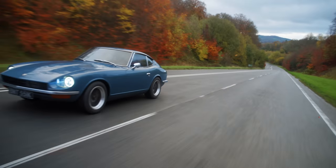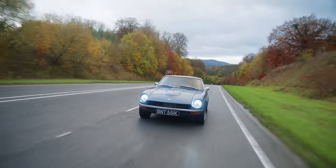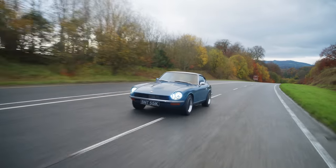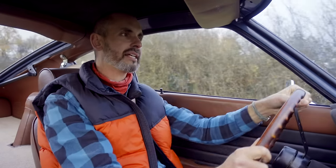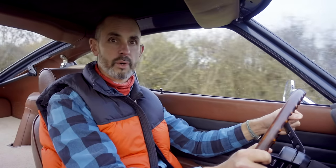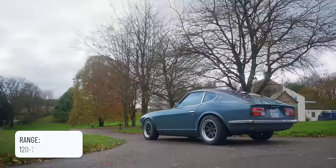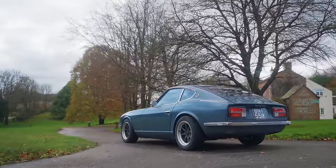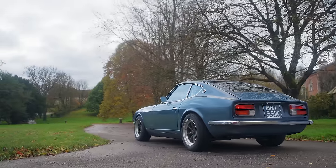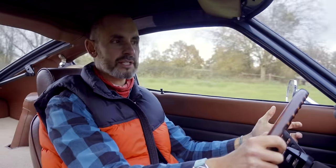At 600 volts there's a lot of response here — plenty for a car weighing less than 1,200 kilos. It's actually harder to retrofit EV in a classic while restoring it than just restoring it back to original, because you've got to work out what drivetrain it should have and how much range you want. This car has a range of about 130 miles. You could go for more batteries but that means more weight, and in this instance they wanted it to still feel lightweight and agile.